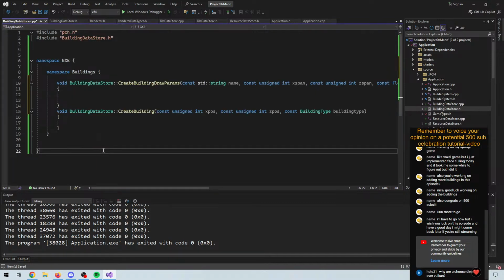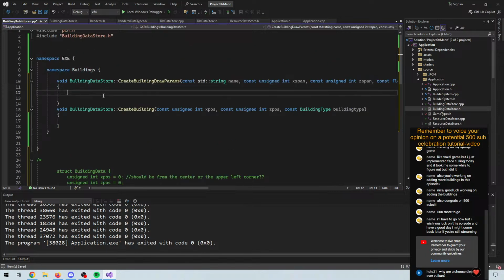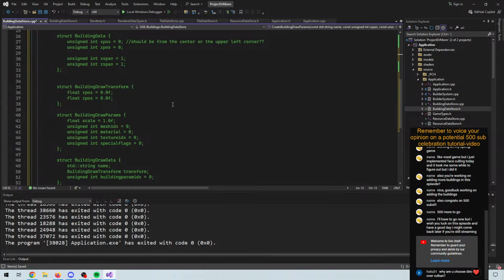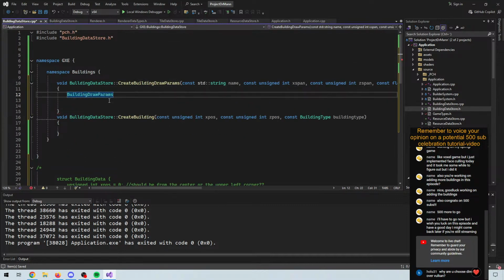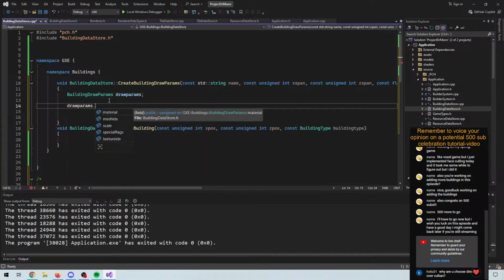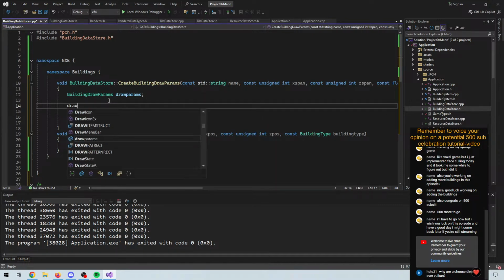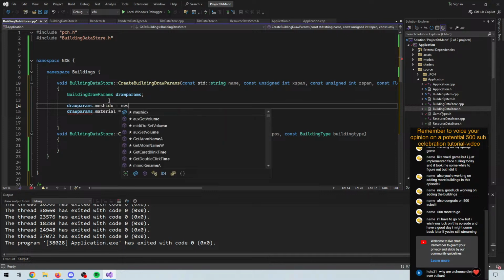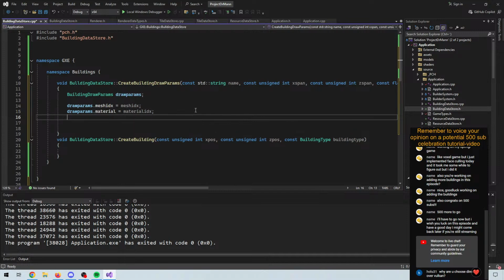And also let's see. Let's do draw params here. Material equals material, of course. Draw params, mesh index. Whoops. Draw params, texture index.